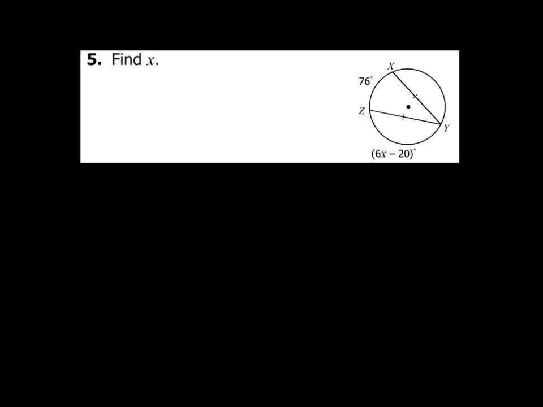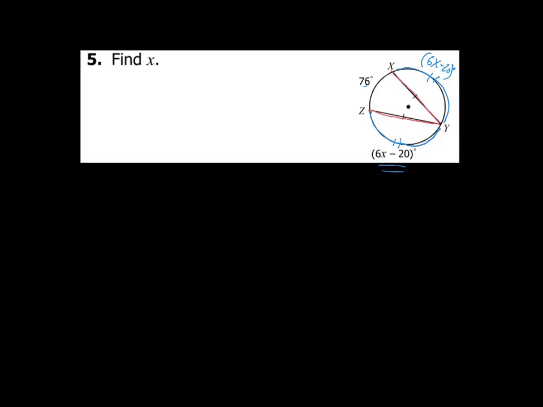So now we get a little bit more tricky. Here I notice that I have chord ZY and chord XY are congruent, which makes this arc here and this arc here also the same. So I'll just put a sort of like a double tick mark there. Now, if this ZY arc is 6x minus 20 degrees, then this is also 6x minus 20 degrees because they're congruent, right? So I'll just put that in parentheses with the degree mark on the outside.